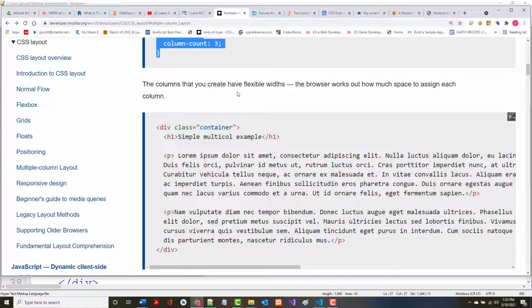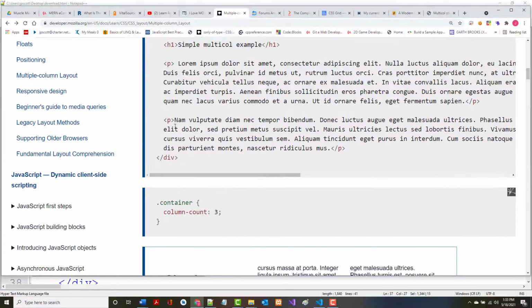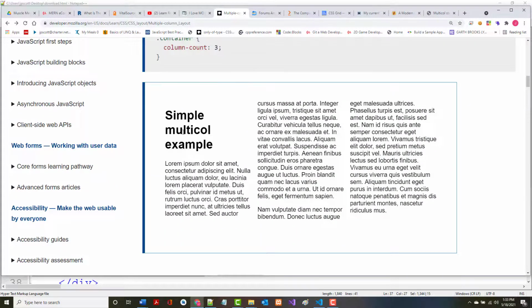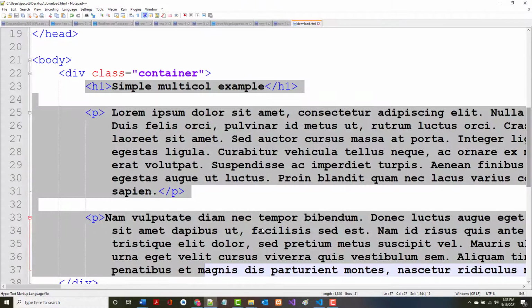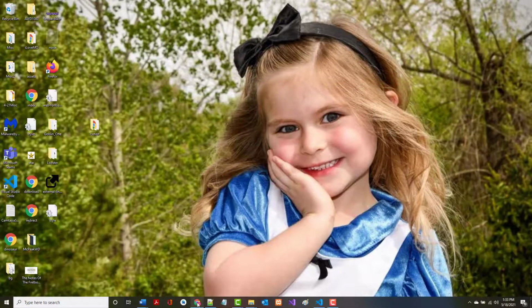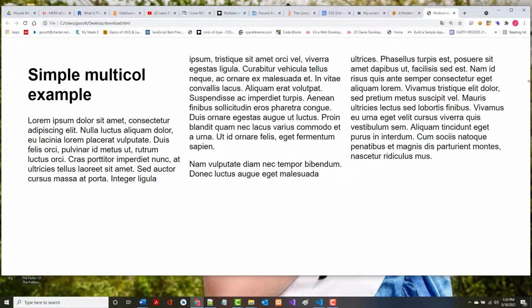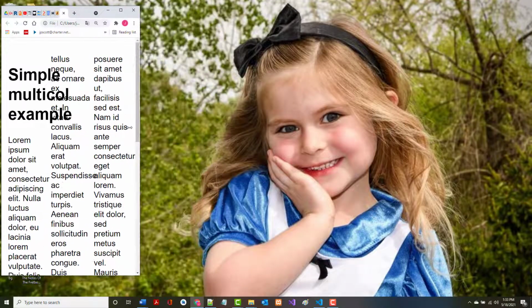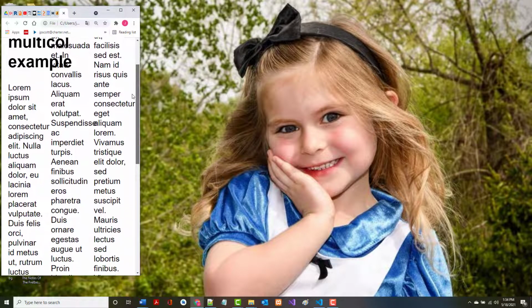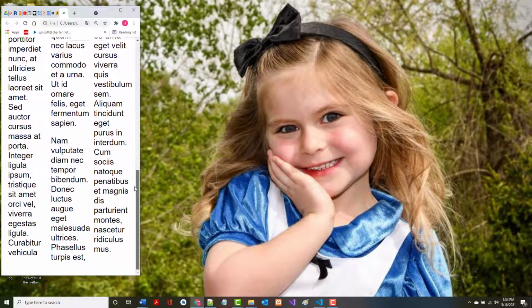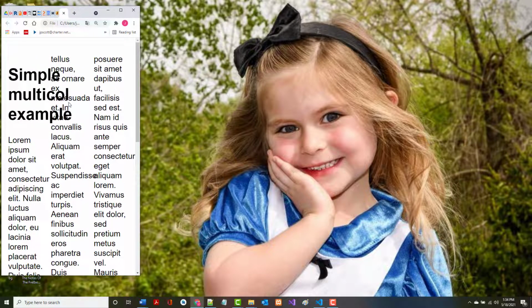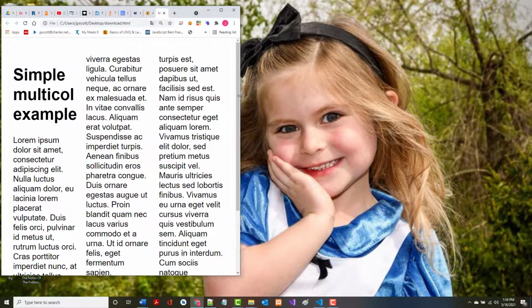And it says here, the columns that you create have flexible width. The browser works out how much space to assign each column. So it looked pretty much like this. One thing that you will hopefully notice when you go in and do that, though, is if we start to change this, it gets pretty ugly because, and we'll talk about this a little bit later in media queries, it's still set up to be 3 columns, and it's doing the best it can to be 3 columns, even though technically we haven't given enough room to do so.